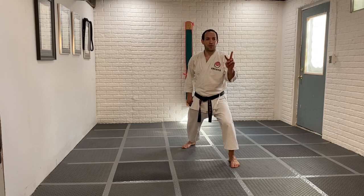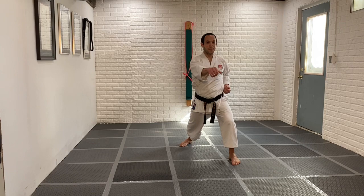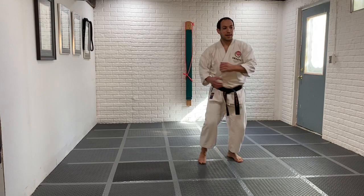Okay, the first drill is very simply gonna be punching. Could be half face and full face. Just step back, block, punch. All right, junior students, you can do punch, block, punch, block. Okay, seniors, jodan, shudan, gedan barai, gyakuzuki. That's gonna be over and over for 20 seconds. All right, so that's our first drill.